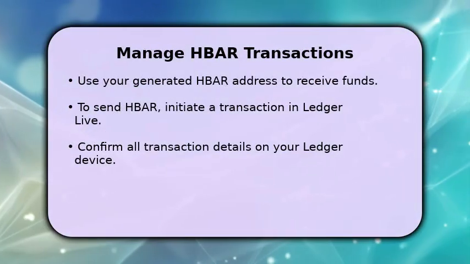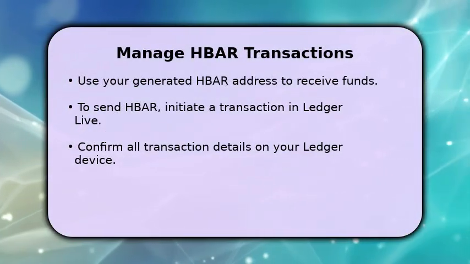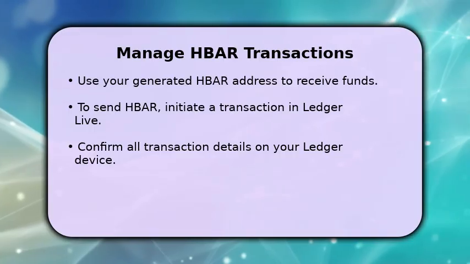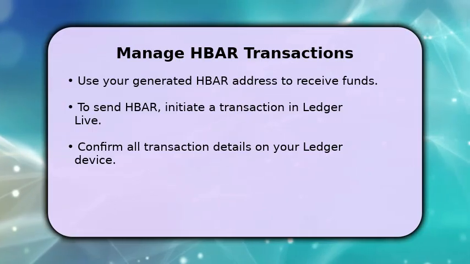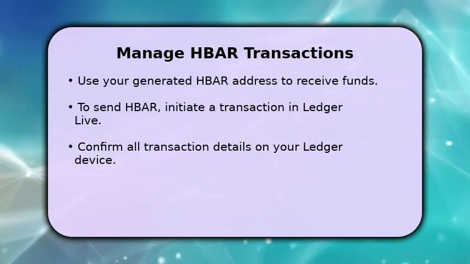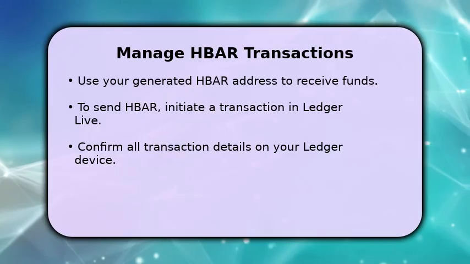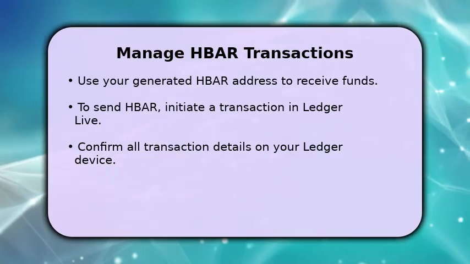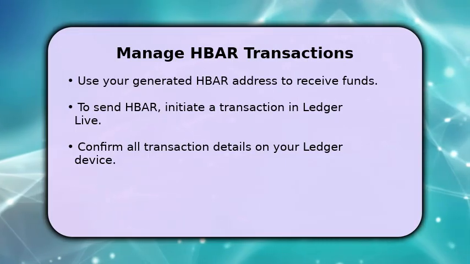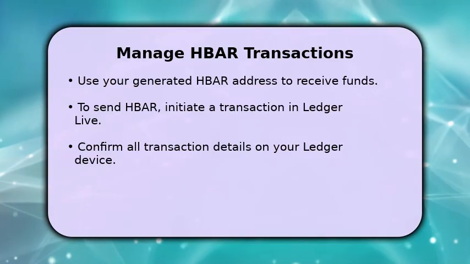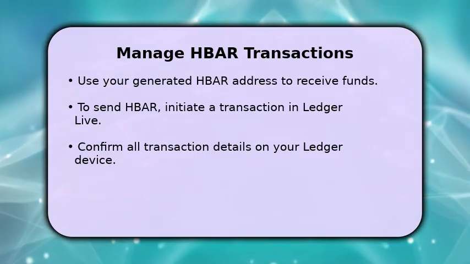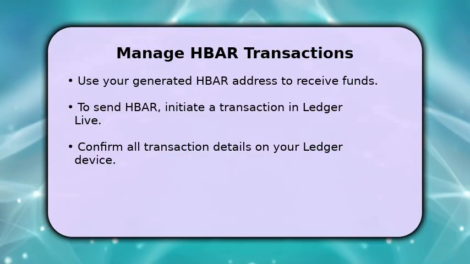With your HBAR account set up, you can now send and receive HBAR. To receive, simply share your new HBAR address. For sending, select your Hedera account in Ledger Live and click Send. Enter the recipient's address and the amount. Always double-check the details on your Ledger device screen before confirming the transaction. This ensures your funds go to the correct destination.